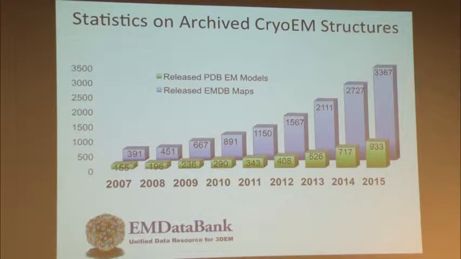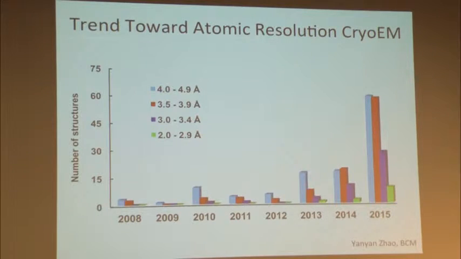You can see in the last 5 years there has been exponential growth in the production of cryo-EM structures. The next question you may ask is, what resolution are we resolving in all these structures? The next slide shows a dramatic growth in the last few years. In 2008, we were one of only 2 or 3 groups able to get below 4 angstrom resolution, at which the protein backbone can be traced. But in the last 2 years there has been a big jump in the number of structures solved, not only in our lab, but in many labs around the world.